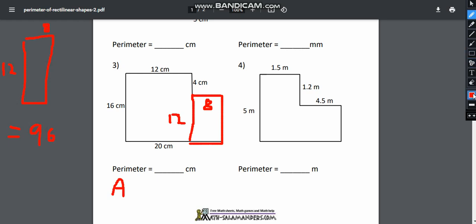And then we get the area of the other side, which is 20 times 16. So the other one there, apologies for not making it obvious, but that's a 20 by 16. Sorry, a 20 by 12. Yes, 20 by 12, which is 240. And then you add them together, so 240 plus 96, whatever that gives you.